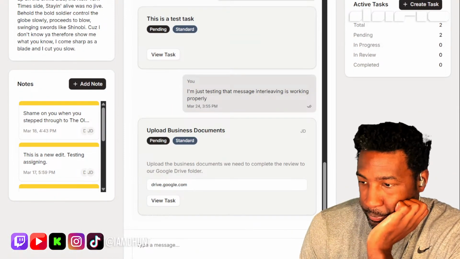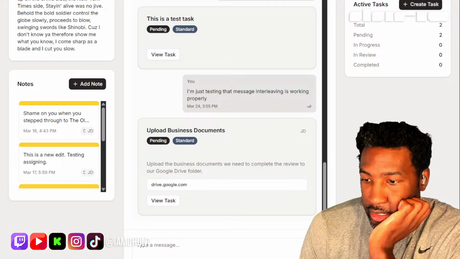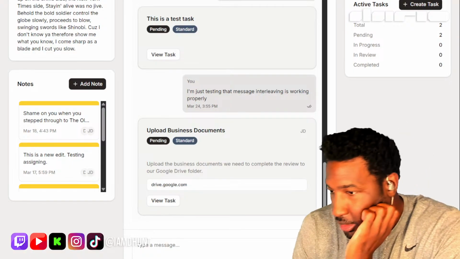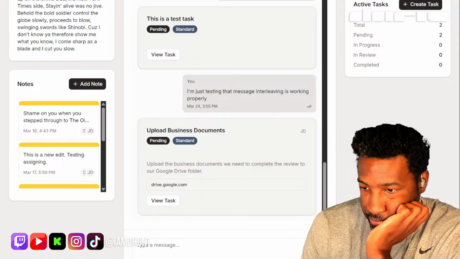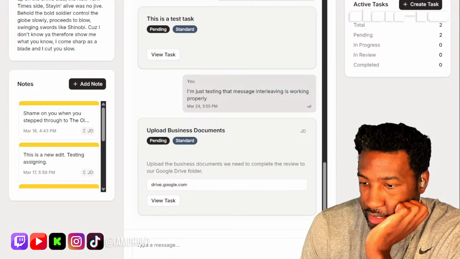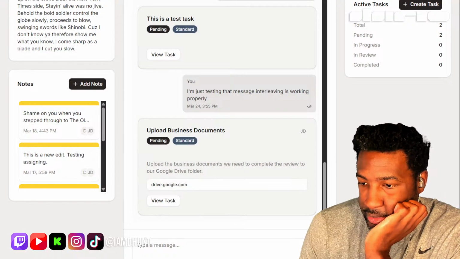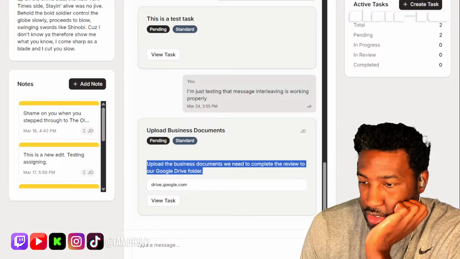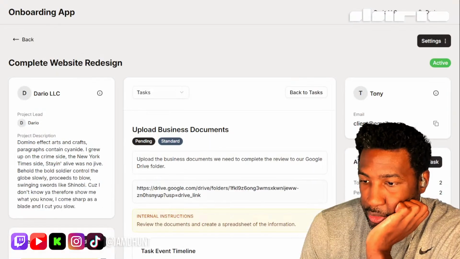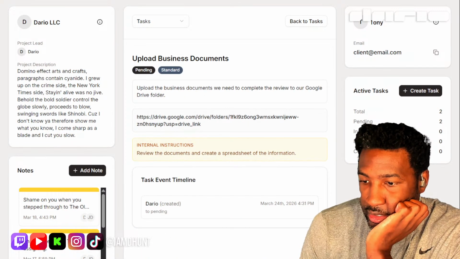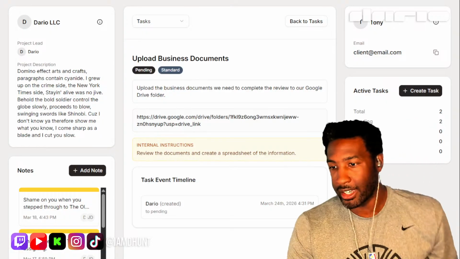Not bad. Here's my assignee. Here's the link. Here's the description. If I view the task, here's the internal instructions. Okay, I like that.